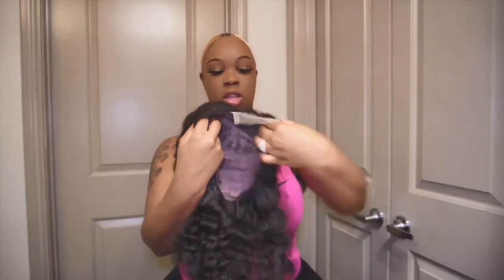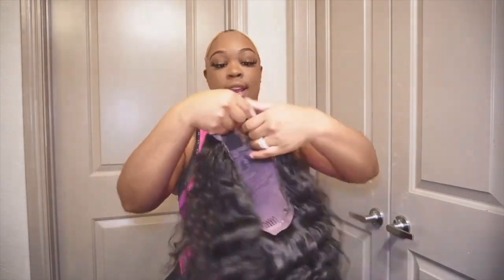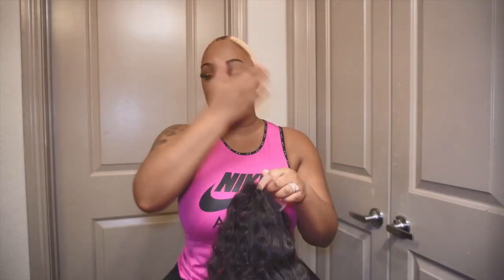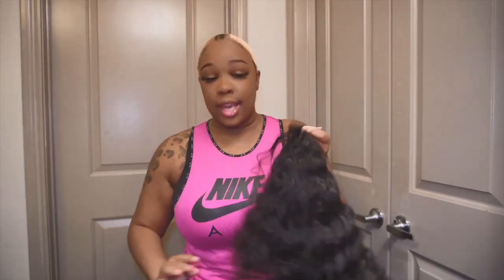Oh, this is beautiful, y'all. And it doesn't have a smell, so that's a good thing. I didn't have to pre-wash it or anything. And this is a 4x4, so the lace only comes from one end to this. That's it. It's not a full lace, so I can easily install this wig without actually putting on a full lace. So that's even better, because the easier, the better.